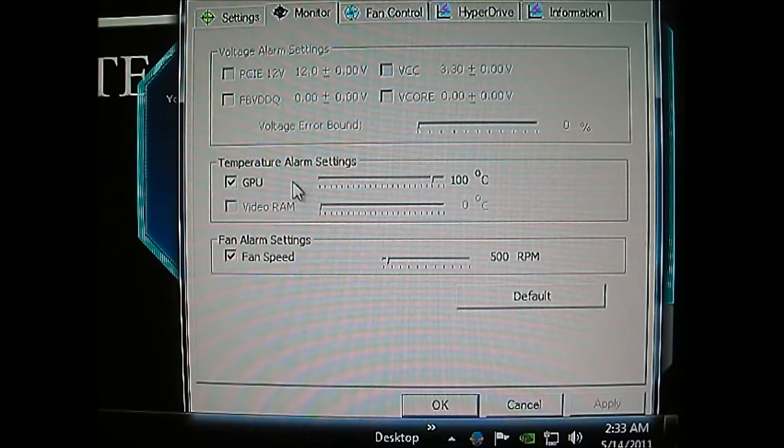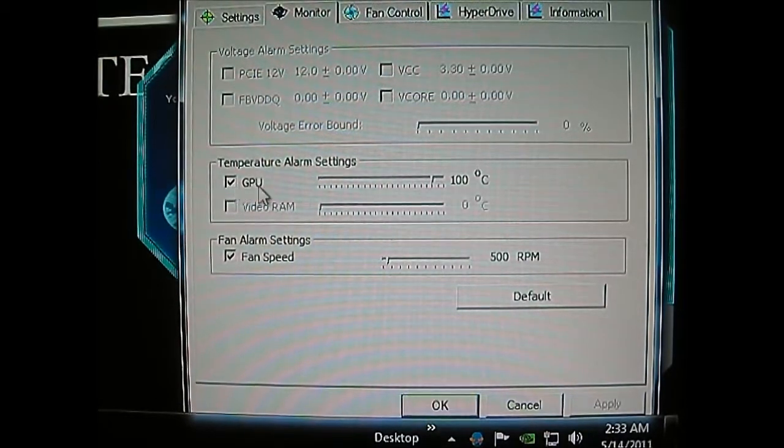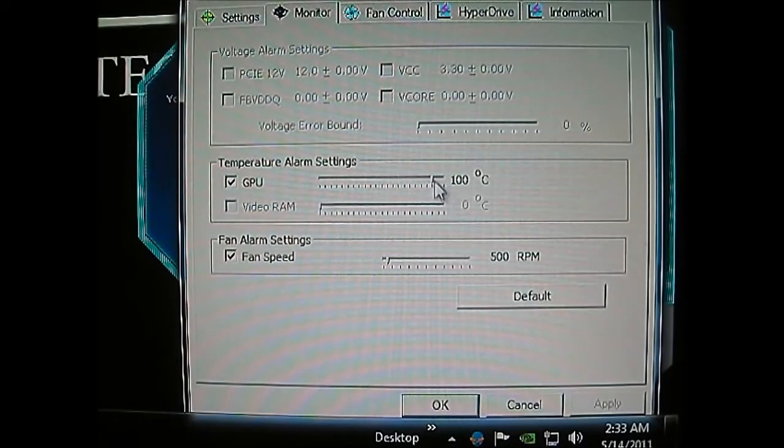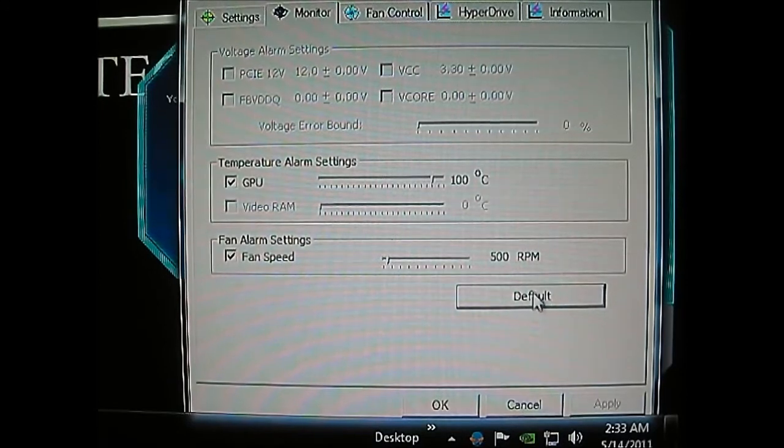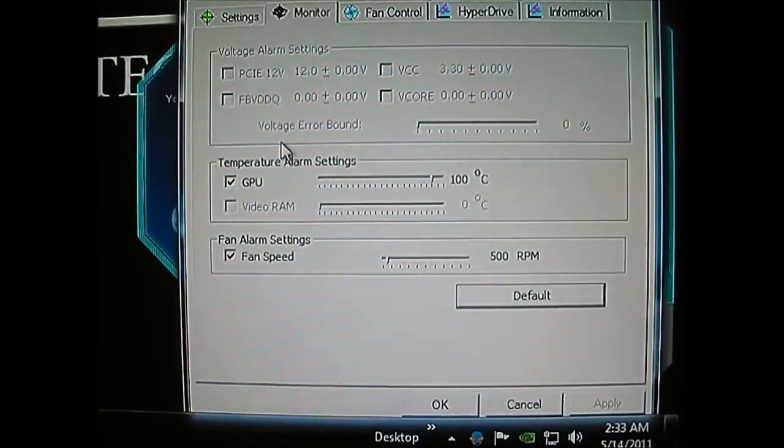But the other setting here is the temperature alarm. GPU at the default is 100 degrees Celsius, which is what NVIDIA recommends. You can lower it if you're not comfortable with 100 degrees Celsius. And you can have the fan alarm setting as well. The default is 500 RPM, and in case you forget what the defaults are, you can just click this button right here and it will return to the factory setting.